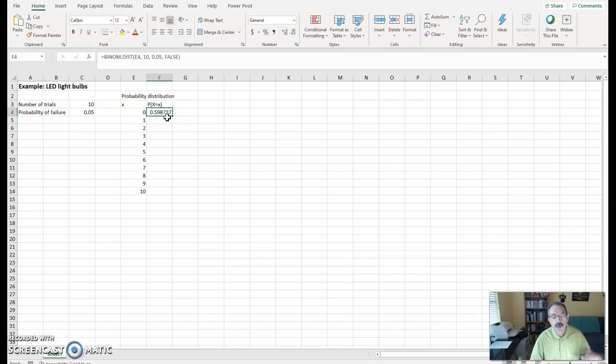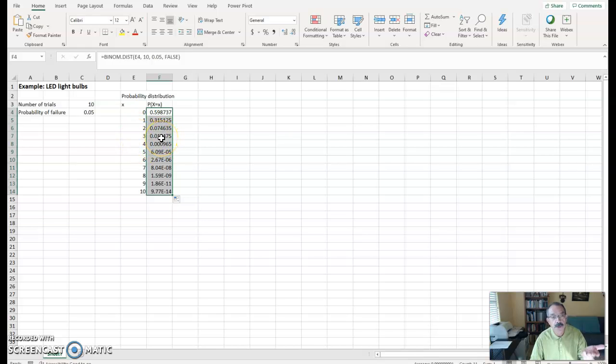All right, so to calculate other probabilities, we'll just place the cursor on the lower right corner of the cell, click and drag it down. What that will do is populate the remaining cells with the same formula, but Excel is smart enough that it knows that you are changing these values.